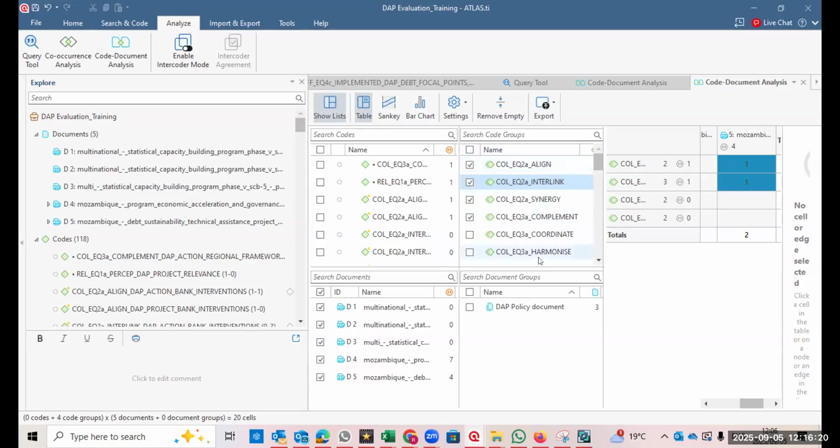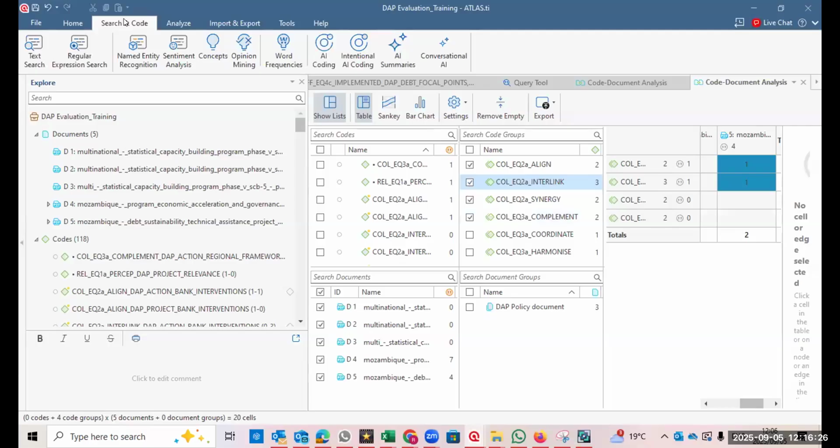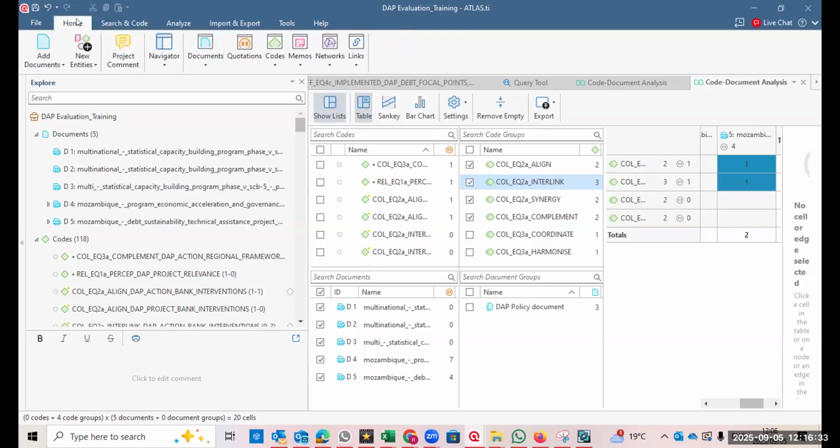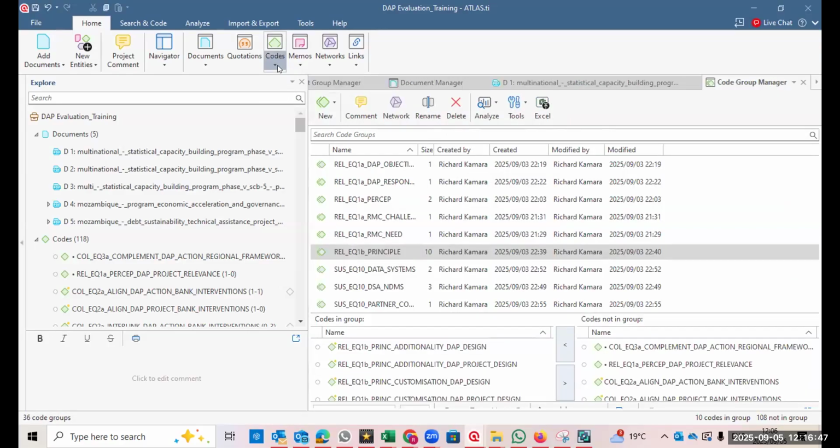Another way that you can do it in a manual form is like this. Manually, you go to the code, save, code group.